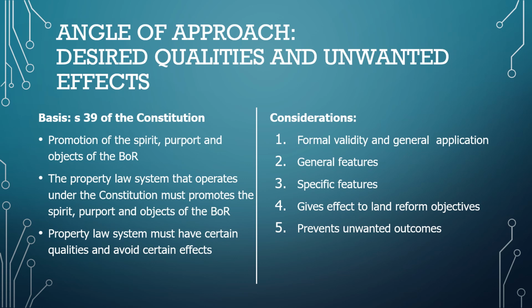In addition to these general characteristics, the property system, and therefore the sources, should further recognize the following specific characteristics or features. So this is consideration 3, specific features. These are: the source has to accept that regulation of property is lawful, natural, and unavoidable. It must be clear from a review of the source, or the specific provision in the source, or the principle, that a balance is maintained between public interest and individual interest.